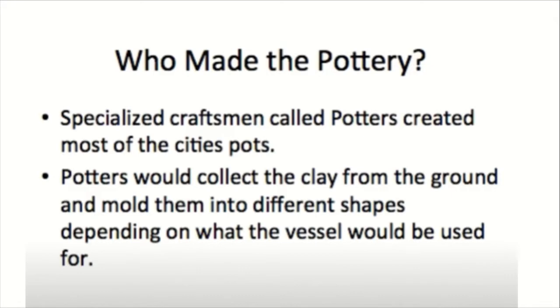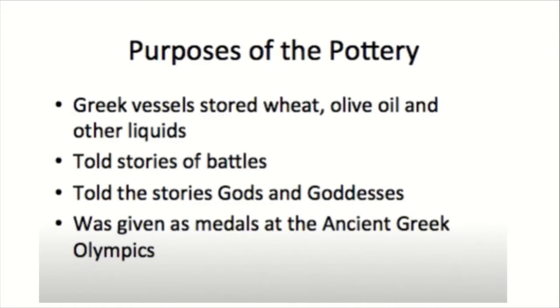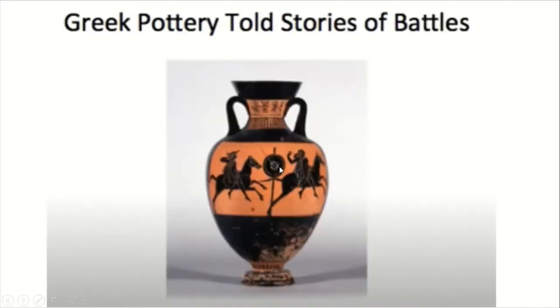They would dig up the clay from the ground and make them into different shapes. The pottery was used to store things like wheat, oil, other liquids. They told stories of battles, or they told stories of gods and goddesses. They even were given as medals in the ancient Greek Olympics.